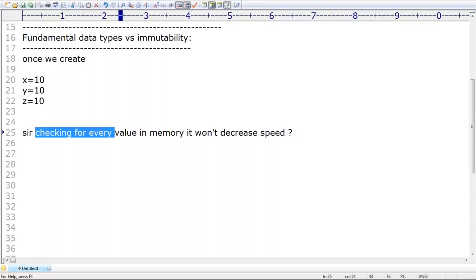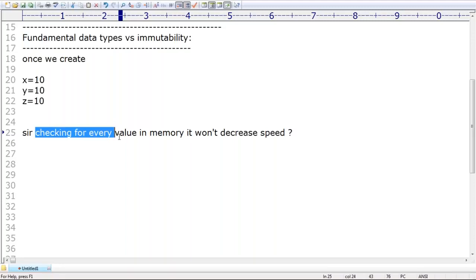Just observe: in the classroom, I need to search whether this particular student is available or not. Search operation becomes very easy compared to creating a new object. With respect to time complexity, creation of an object is a very costly operation in any programming language.